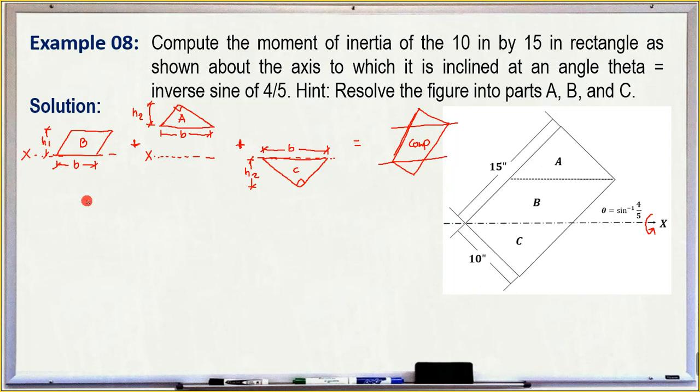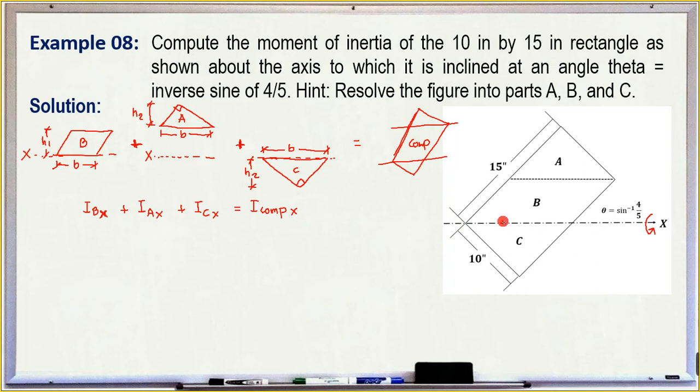With this illustration, we can say that the moment of inertia of our object B along the x-axis plus the moment of inertia of A along the x-axis plus the moment of inertia of C along the x-axis is equal to the moment of inertia of this composite object along the x-axis. Basig ang uban nagwonder, wala day mga negative nga moments, sir.